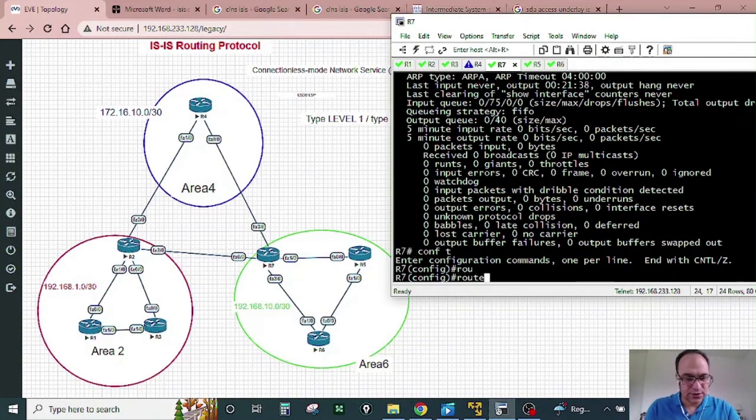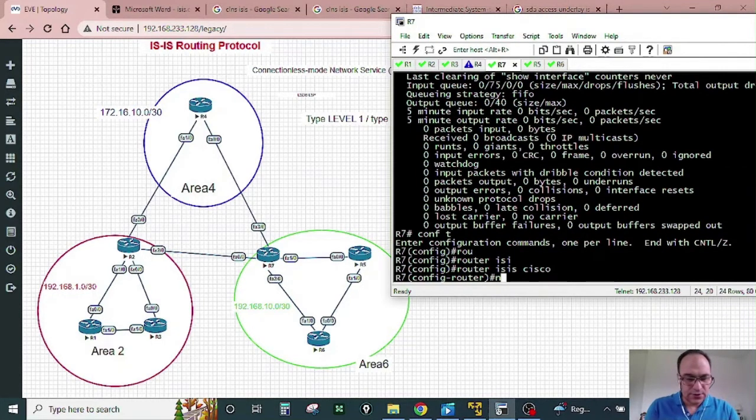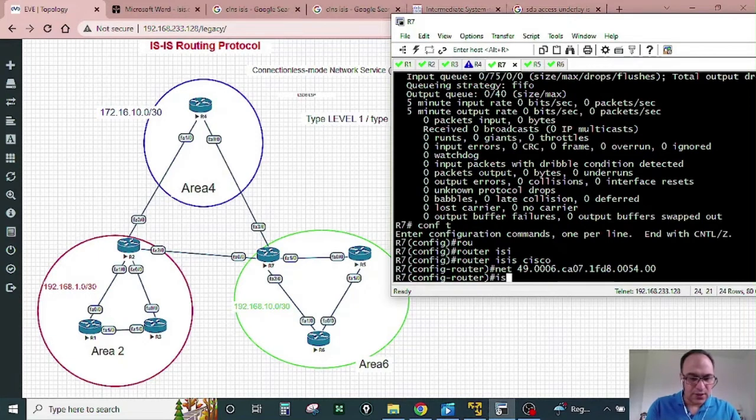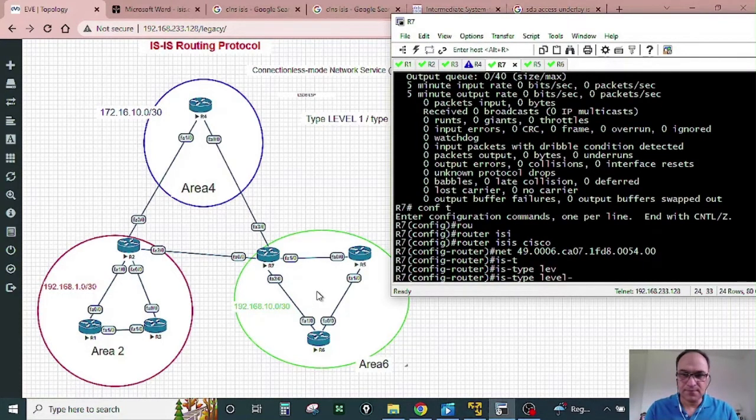Configuration, router ISIS Cisco, net 49.0006, copy MAC, 00, IS-type. Here is ABR, so we set it level 1-2.